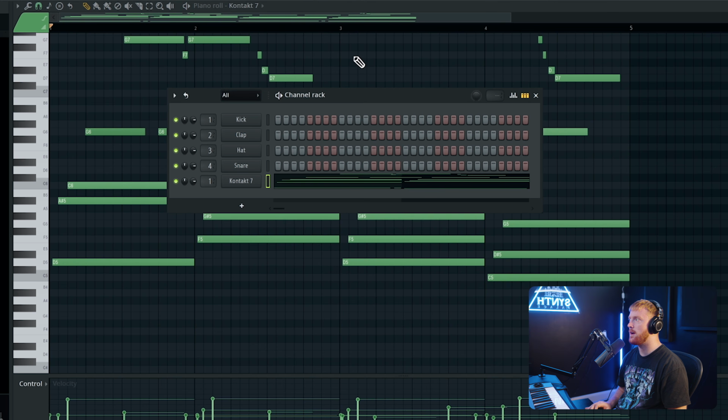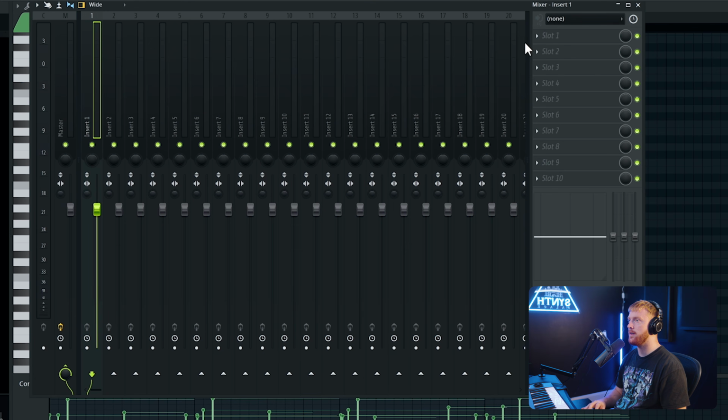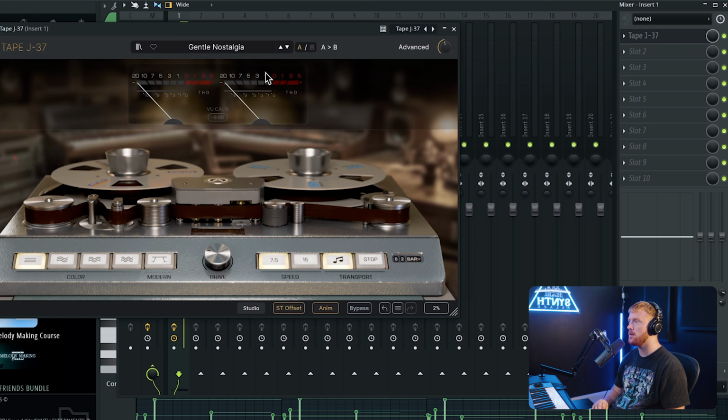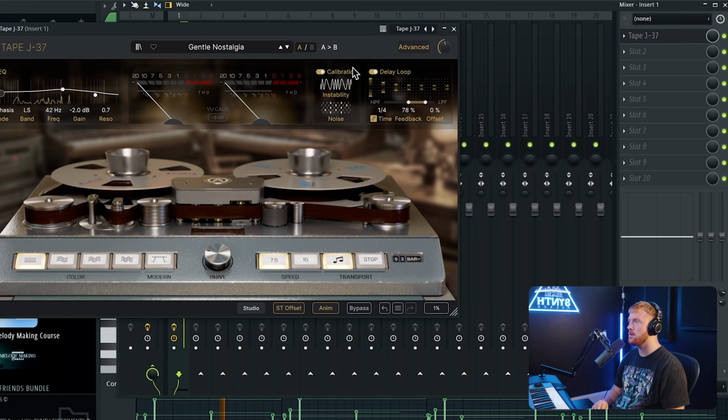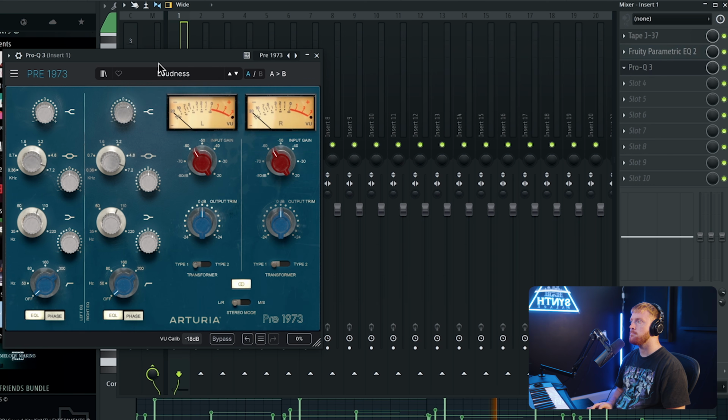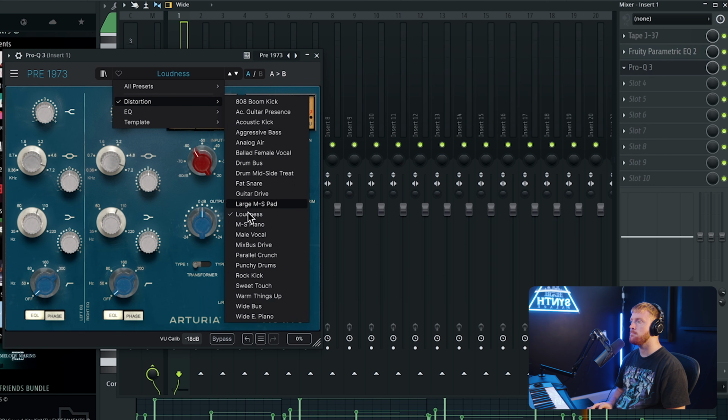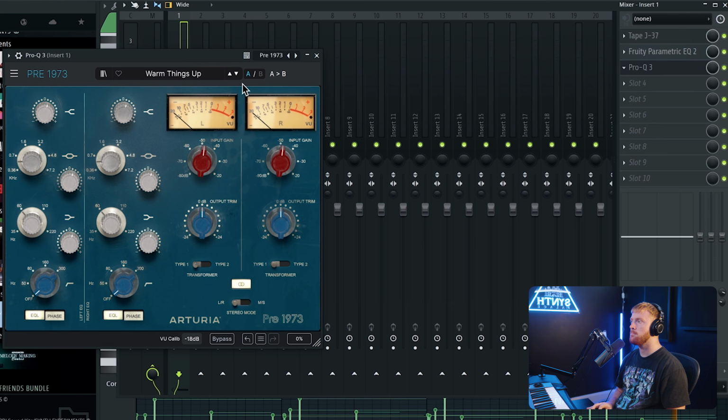So that already sounds very realistic. Now we can just add a few effects to make it sound a bit nicer. See, that sounds 100 times more realistic than the other one did, 100%.